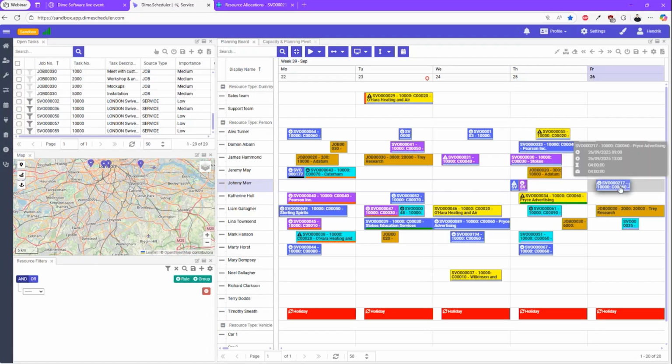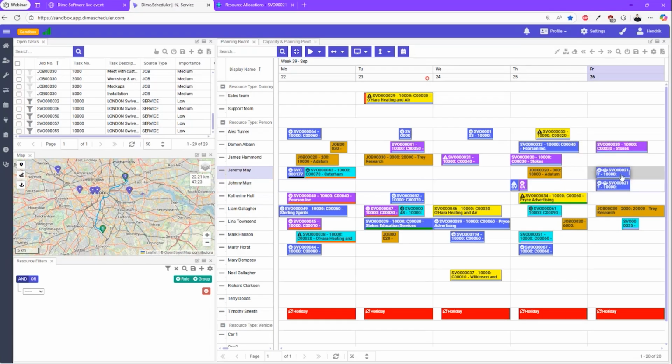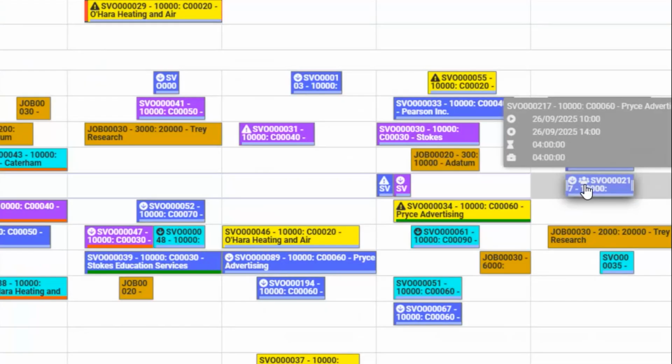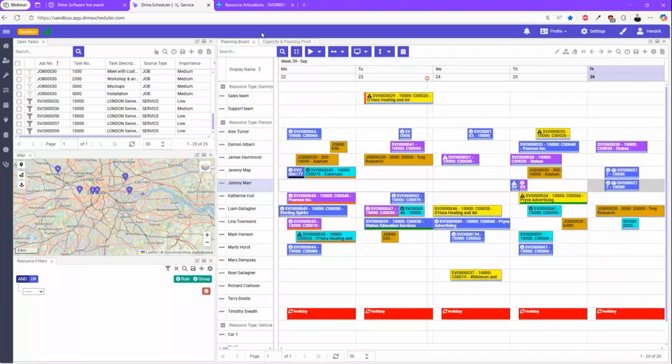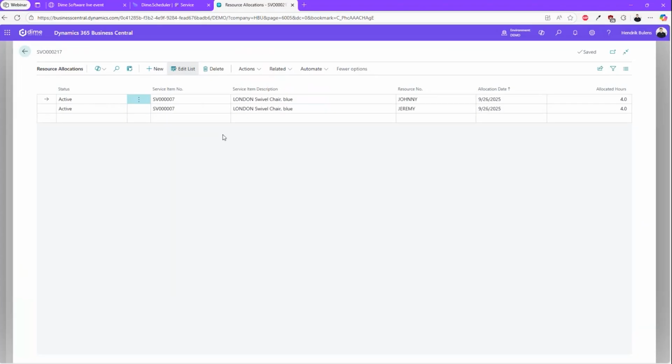And perhaps in order to send these guys home earlier in the afternoon, I'll assign a second person to that job. So I'll hit the shift key on my keyboard and start dragging on a second resource. Then you see we now have the same appointment for more than one resource, hence this multi-user icon. As you can expect, per block we should see one row. So when I hit F5, you can see there's a new date here, and we have a second resource assigned in this resource allocations table.